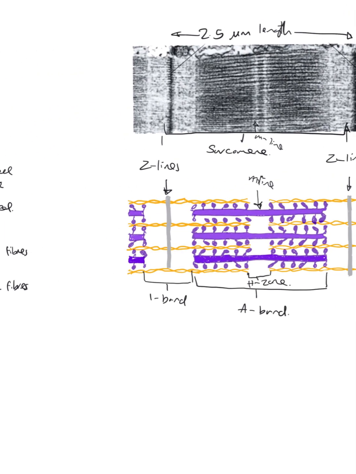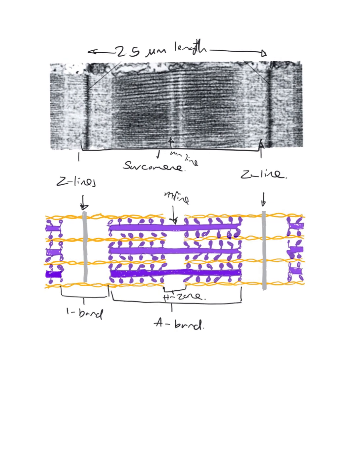Now if we move across to the micrograph, we can see these have been articulated here, as in the last video, and we looked at the Z line, the distance between those lines. We noted that the M line was the part which was going straight down the centre of our sarcomere, and at this point we would only have myosin, and that zone which is denoted by myosin only is referred to as the H zone.